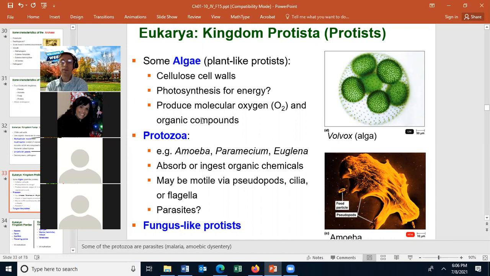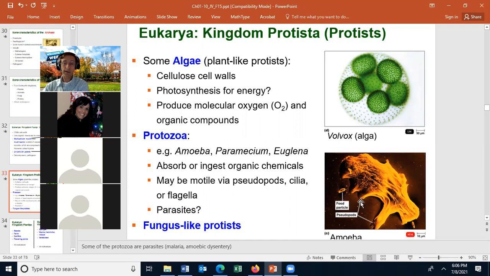All right, let's move on to the protozoa, the animal-like Protista, and they are called animal-like because some of them can move. And these include the amoeba, the paramecium, and the euglena. All of these three can move. Let's skip this and talk a little bit more about moving. They move by one of three means.